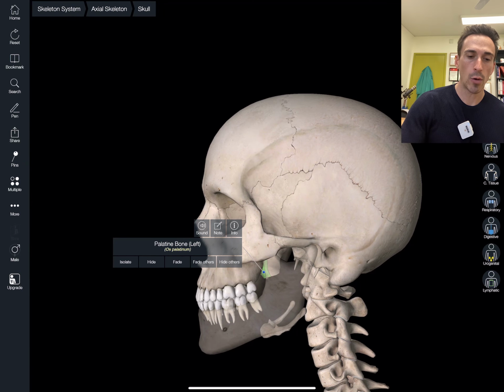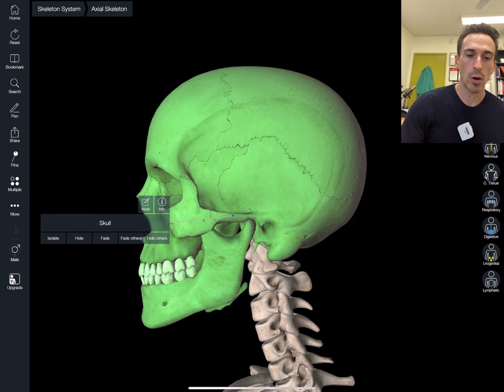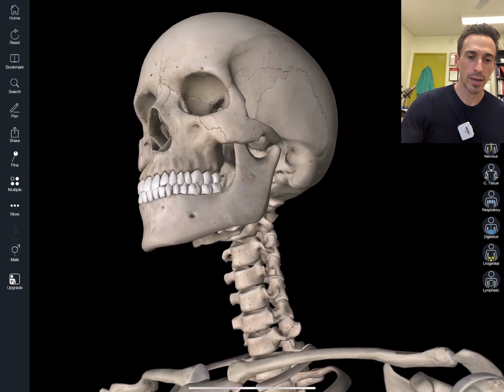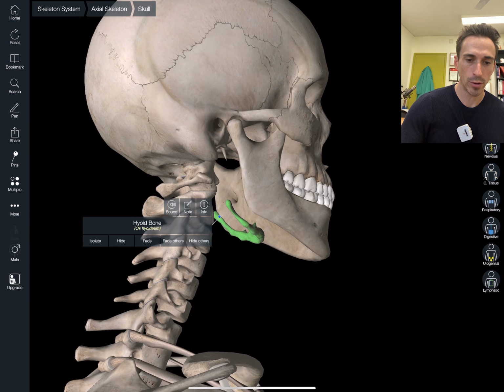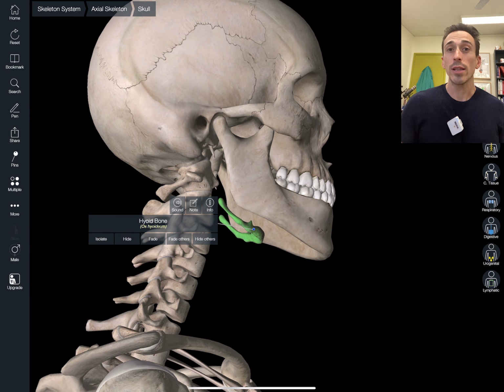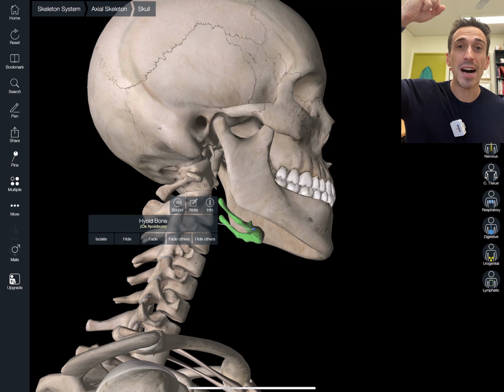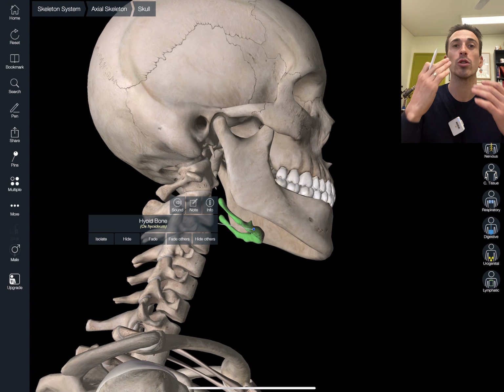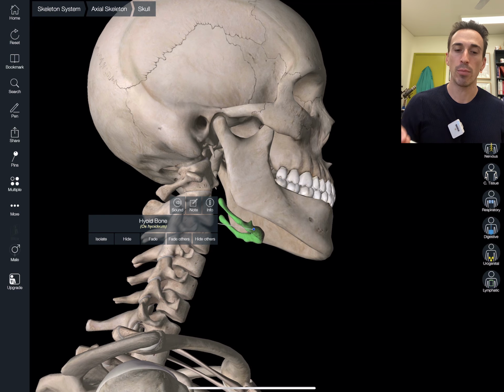Now we're going to have a look a little bit lower, at the hyoid. Interestingly, if I flip this around, the hyoid is a bone that looks like it's floating. And in actual fact, it is a floating bone. That's the hyoid there. It's only held together by muscles and connective tissue. So it's one bone that's not touching any other bone. Above it, it's attached to the tongue. Below it, it's attached to our larynx. So it's really important when it comes to moving the tongue, moving the larynx, articulating while we speak. It's a very important bone for speech, articulation, and swallowing. And that's the hyoid bone.